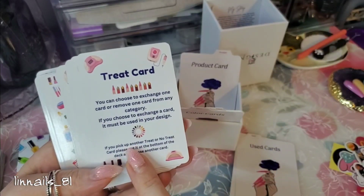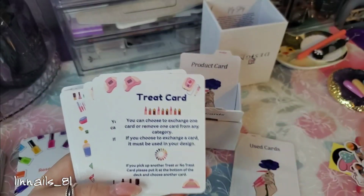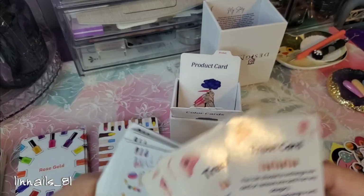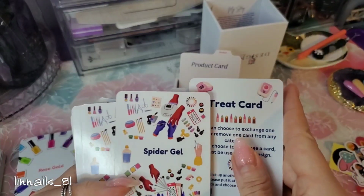But it says if you pick up a treat or a no treat card, there's things that you have to do, whether you pick a second product, or if you have to take a product away, or something like that. It's kind of like a wild card kind of thing. So that's what those are.